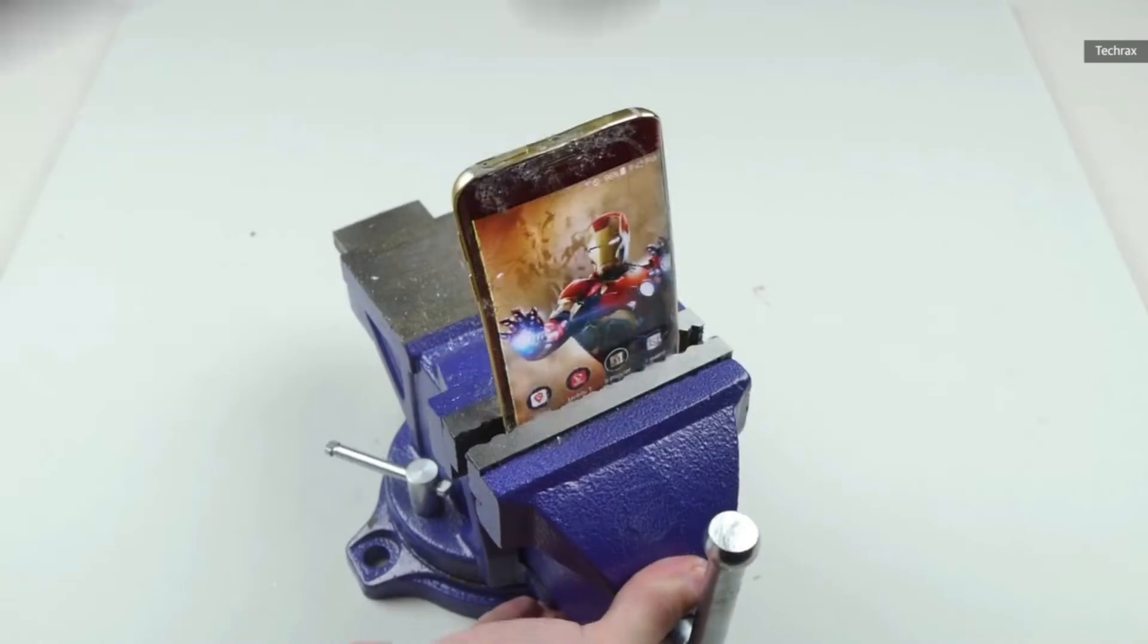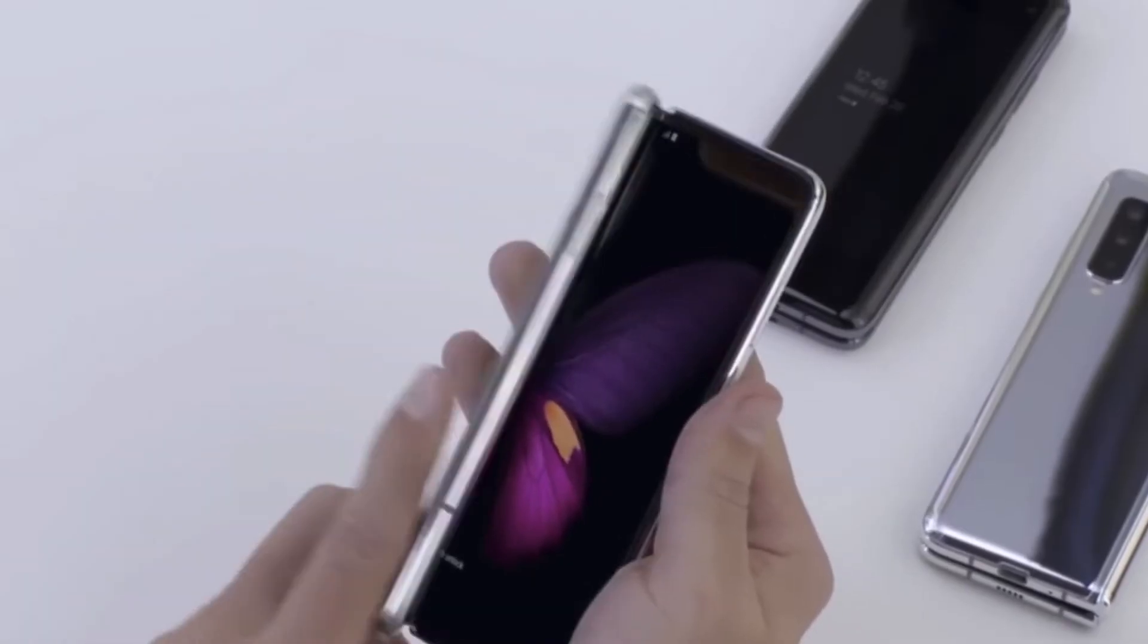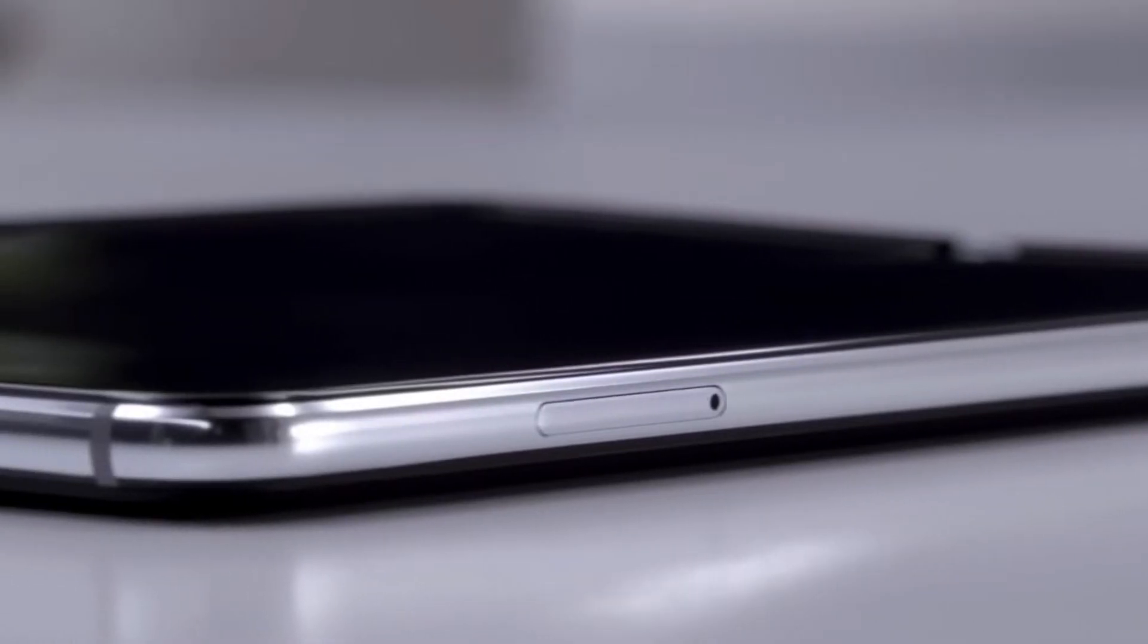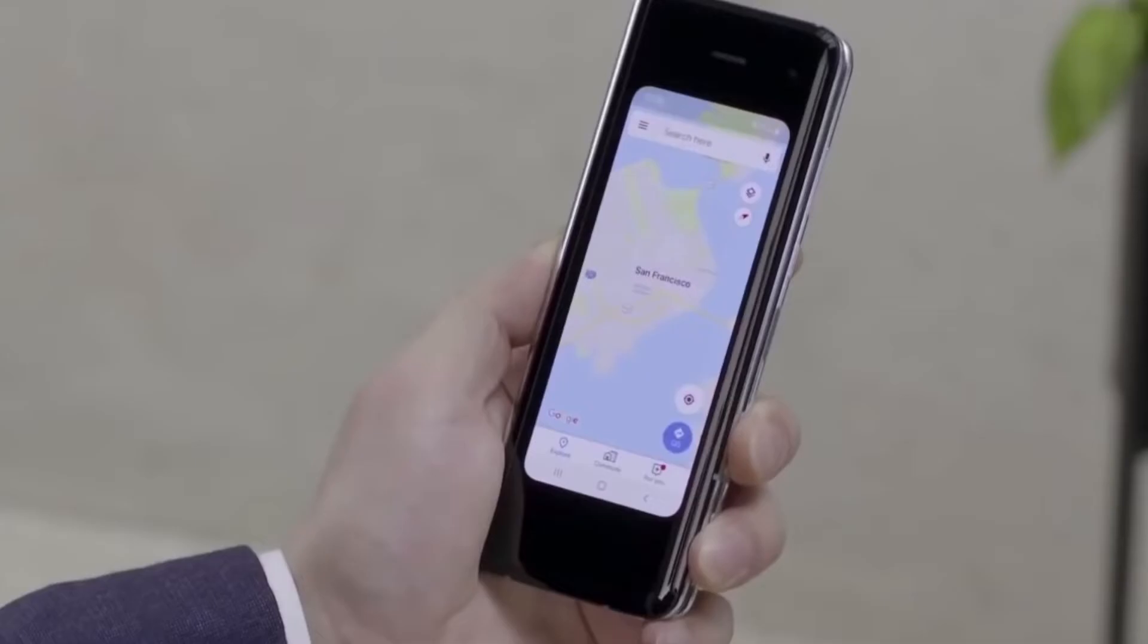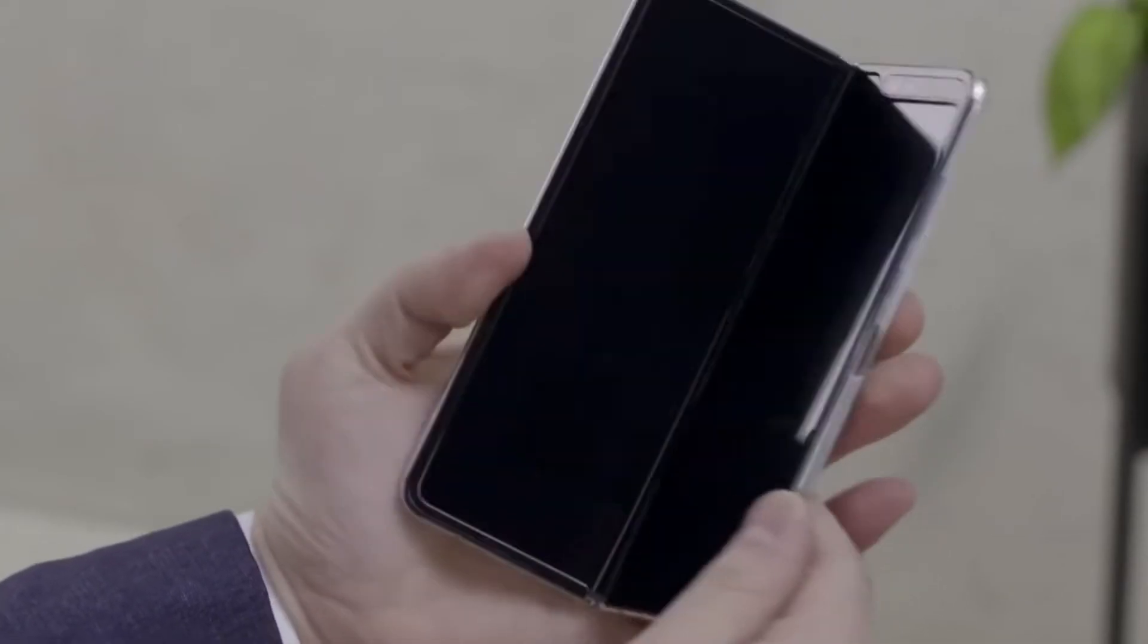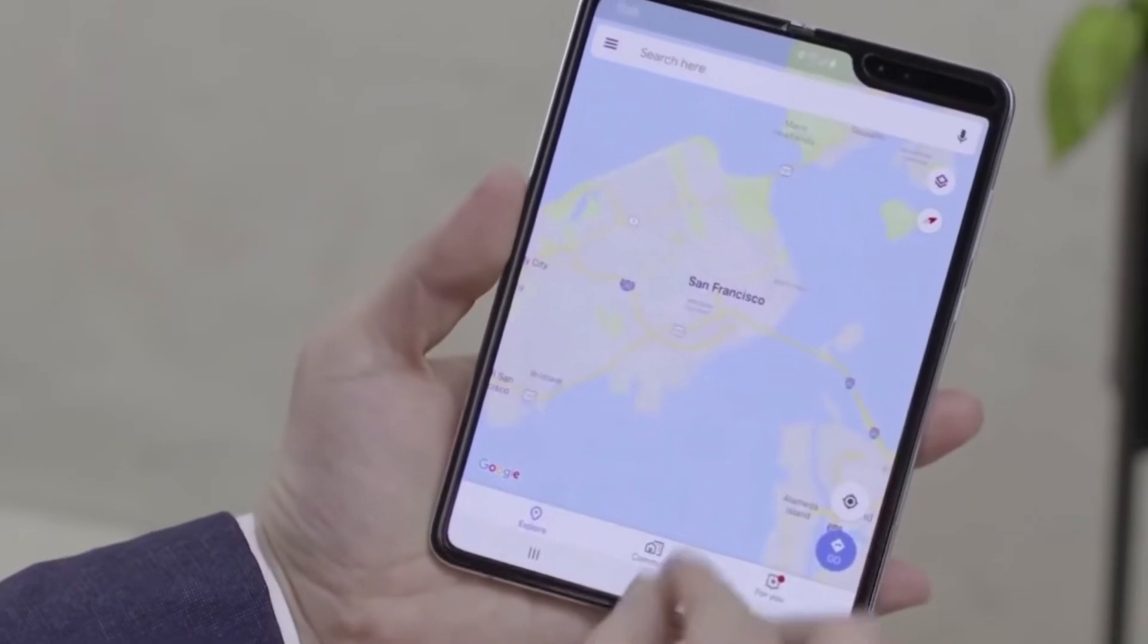These screens need very specific properties if we're going to use them for foldable phones. They need to be flexible, durable, shatterproof, clear, and lightweight. Developers tend to use polymers for the flexible screens used in OLEDs because polymers can have a range of different properties which are very promising for flexible displays.